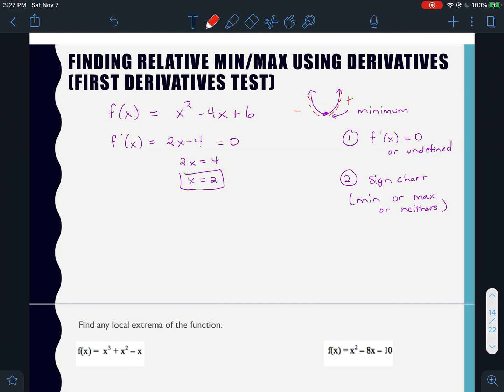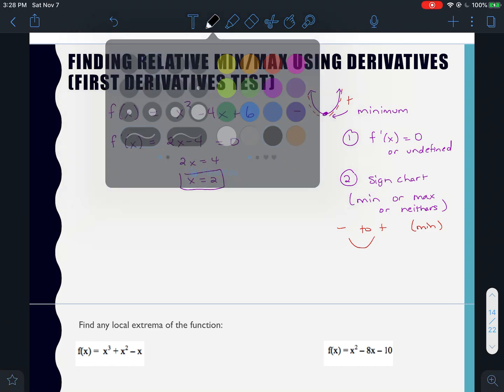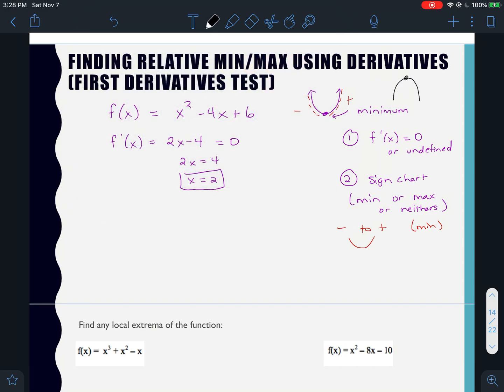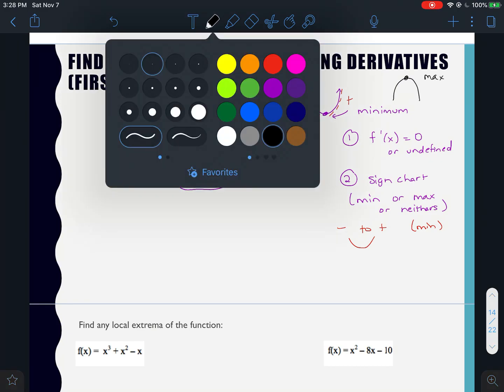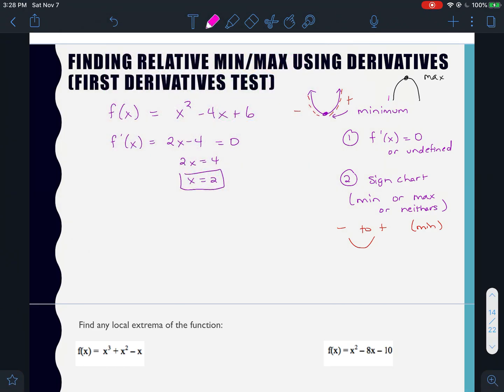And then after the 2, notice what's going to be true about all the tangent lines there. Well, all the tangent lines are going to have a positive slope. So when the derivative changes from negative to positive, you have a minimum value because the slopes were going down and then they're going back up. So you would have a minimum if in your sign chart, the derivatives change from negative to positive. Well, what if it looks the other way? What if it looks like this? So to have a maximum before your critical number, so before the derivative is 0 or undefined, your slopes need to be positive. So the slopes of the tangent line should be positive.